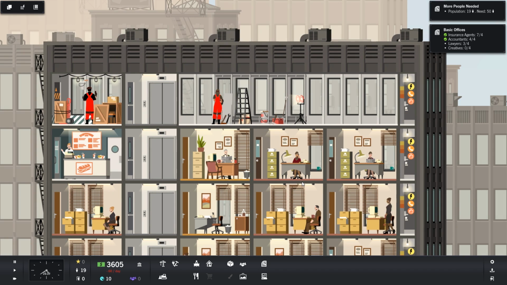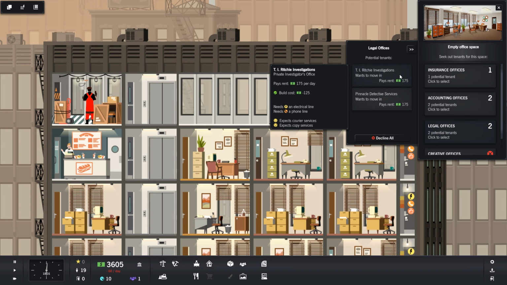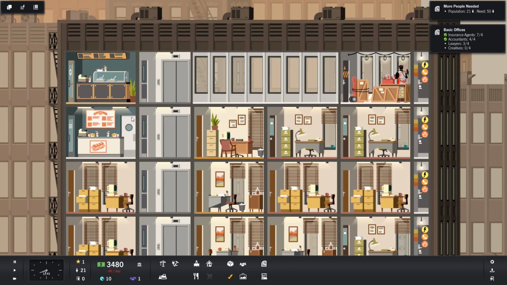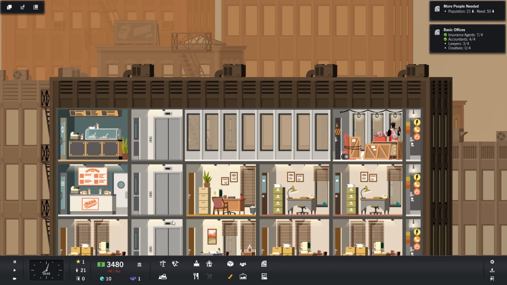Now we're going to need some lawyers and just creatives. So we can check the lawyers off our list now, right? Go ahead and move in. Looks like T.I. Ritchie Investigations. Right on. And there we go. That should check off our lawyers. Now we just need to get the... Oh, look at that. We got a prestige. We've got a prestige.